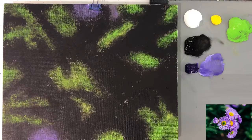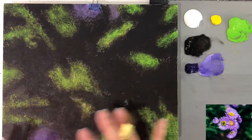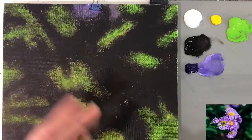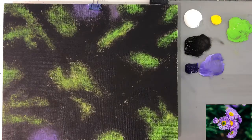Alright, now I've got kind of a blurry look, but this last finishing touch will kind of bring it all together and unify it. I'm going to use a synthetic brush for this. It doesn't have to be an angle brush, just some kind of soft synthetic brush. And I'm going to get it wet and pick up some of that green. And I'm going to keep adding water to it until I get a green glaze. Okay, I think that's thin enough.